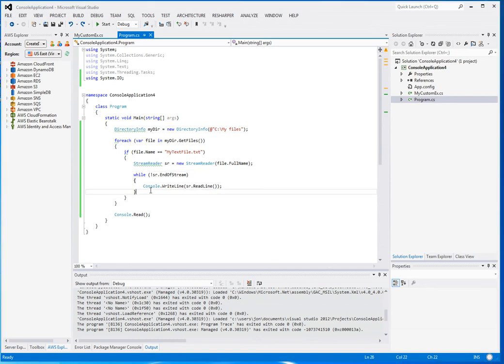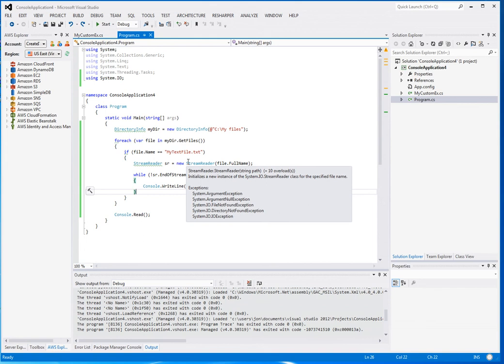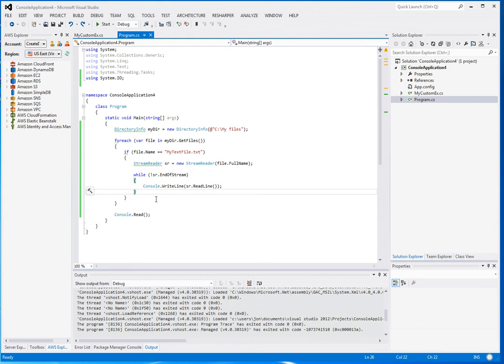So something we need to talk about at this point is dealing with the stream reader. Every time you access a stream or use an object that is using some sort of streaming data, you actually have to close that stream object after you use it. If you don't, your program is just going to start gobbling up memory on your system and never let go of it. When we open up this stream reader and read in the file, we're opening that text file and reading it into the memory of the computer and leaving it there, and that memory isn't reclaimed until our program exits. In a simple program like this, that's not a big deal, but when you start talking about really large programs, that becomes a very big deal.